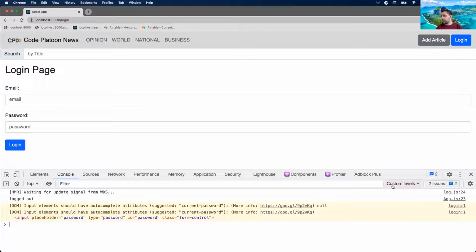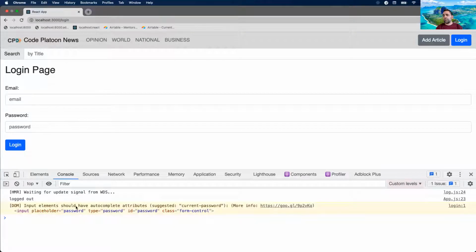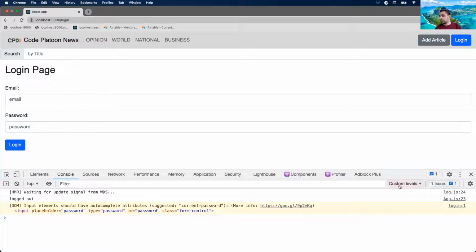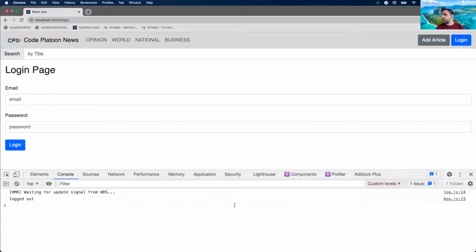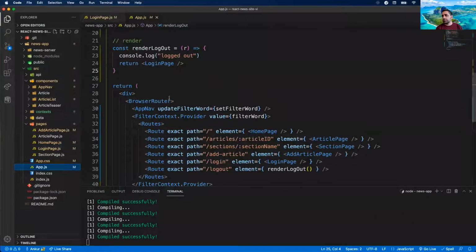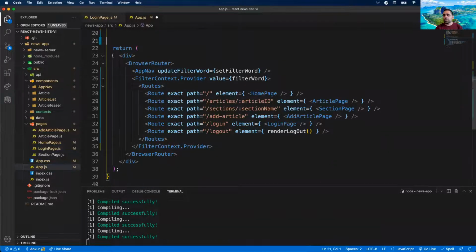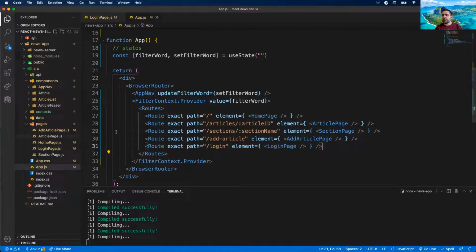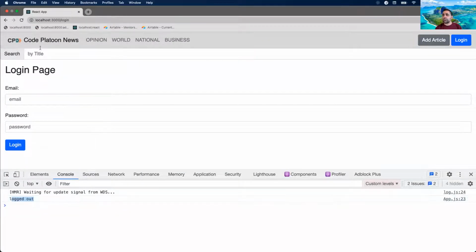Not sure what this warning is. I'm just going to hide that warning. Input element should autocomplete. Suggest current password. All right, I guess this is something from React Bootstrap. I'm not going to worry about that warning or hints or whatever it's trying to tell me. Is that an info? Verbose? It's verbose. All right, get that out of there. All right, so now, why is that saying that? All right. Excuse my extra code here. Don't look at this. All right, so I do have some issues I need to flesh out that we'll have to deal with. So refresh my page.